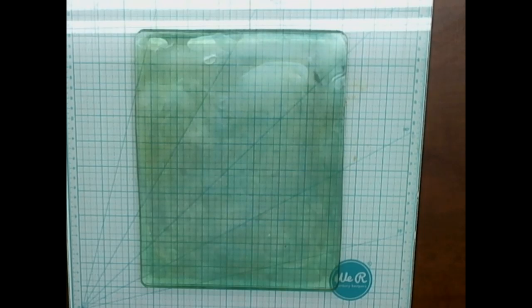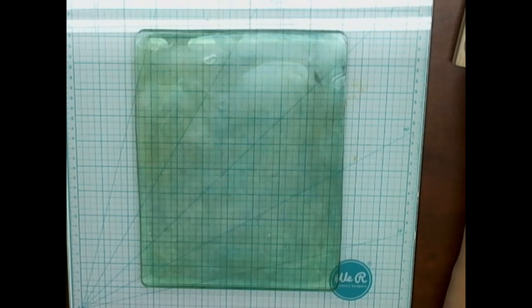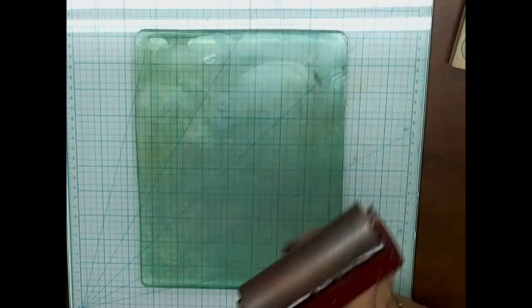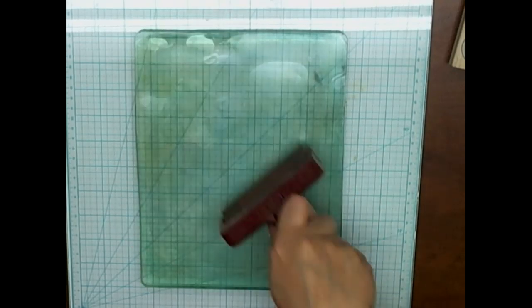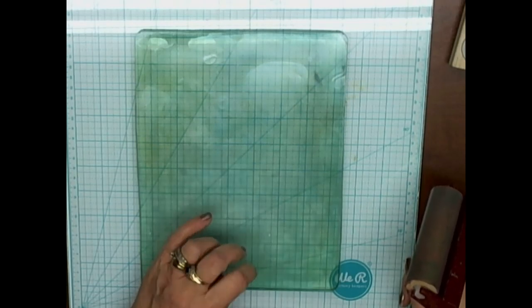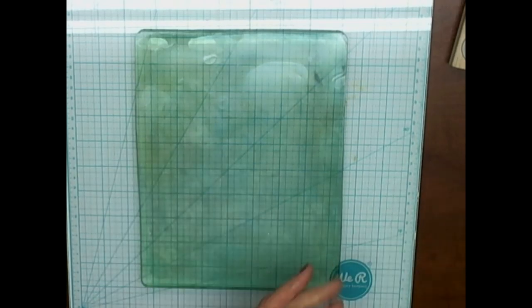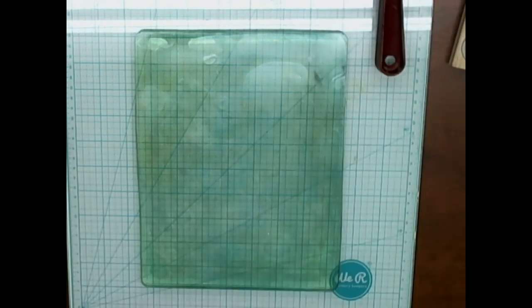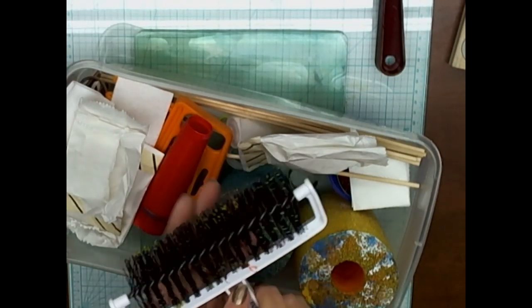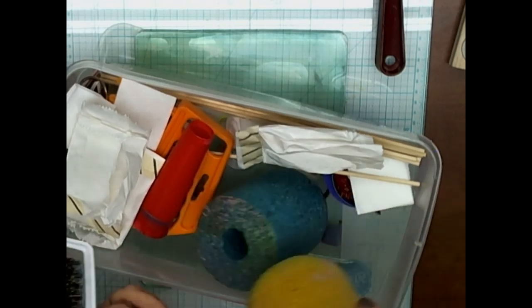And you can do this on scraps of paper if you like, or you can do it on plain paper. Some of the tools you're going to need, a must I would say, is a brayer. Doesn't matter what brand or whatever, but you need a brayer to bray your things. Everything else you can pretty much get on your own. I have tons of different little things here to make different markings. I have a brush to make different markings.